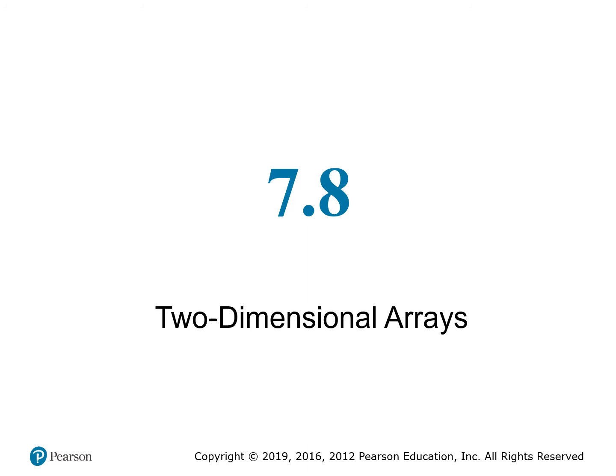Now by now you may be asking yourself, well, arrays are great, but what if I have more than one dimension of data? What if I want to keep track of rents in an apartment, not just by floor, but by which hallway within that floor? So I have hallway 1, 2, and 3, and I have floor 1, 2, 3, and 4. I need a two-dimensional array.